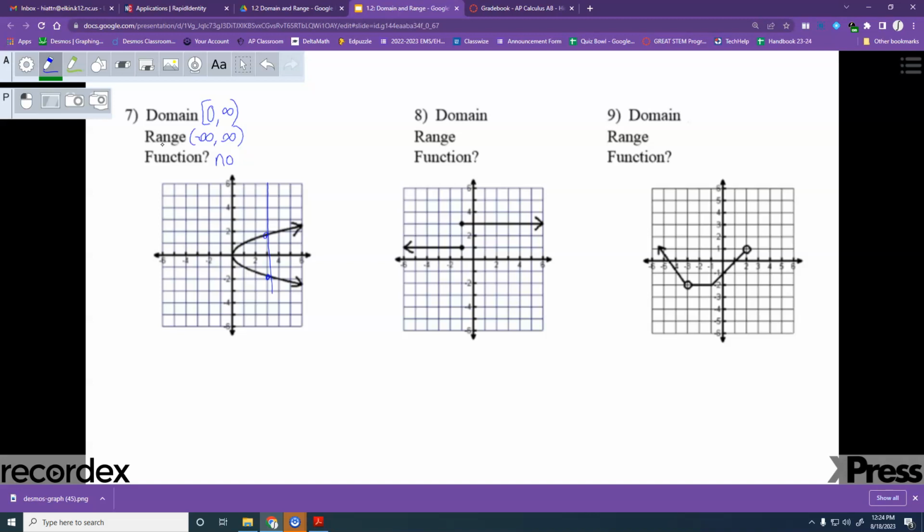All right, 8 is weird. One part of it's not too weird, one part of it's fairly easy. The other one's weird, and you at least probably don't know how to write the answer. So, the domain's the one that's a little bit easier. Anybody have an idea for domain? Paloma?